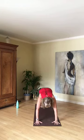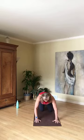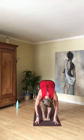Walk through your feet, so you roll from one foot to the other foot. Keep it going. Rolling it, breathing through it. Four, three, two, one. Walk your feet into your hands. Exhale, fold over your legs, let the tension go from your neck and shoulders.